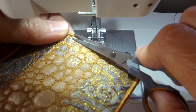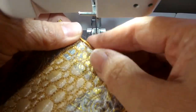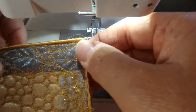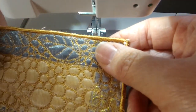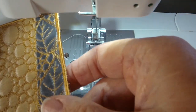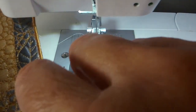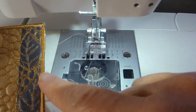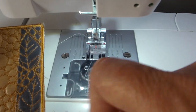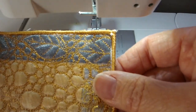And this is where the cut ends of my cord intersected right here, so you can get a little bit of fray showing there. And I'll actually end up going over this again when I attach it to the canvas backing. You can see what a nice frame the cord being in there makes, and just raises it up a little nicer, I think.